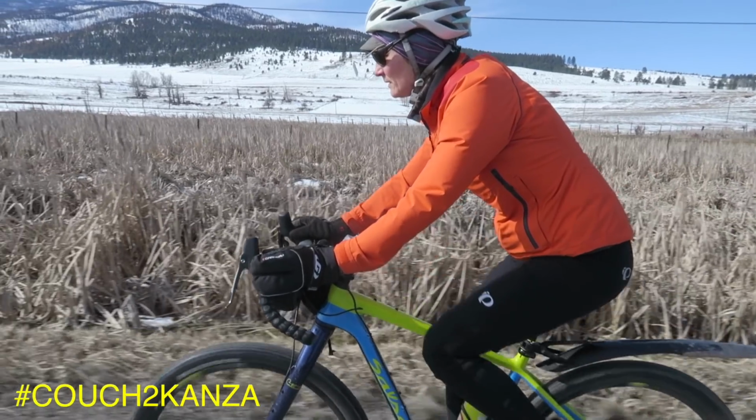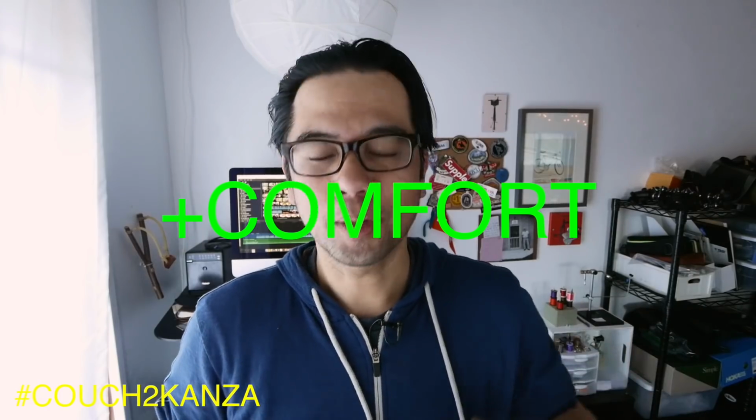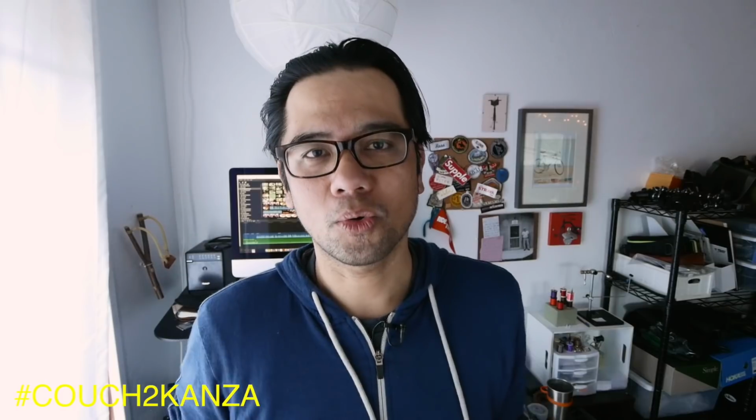One of the big advantages of the Cutthroat right off the bat is the comfort. It's a comfortable bike, both in terms of the vibration dampening of the carbon, but also the geometry as a whole. It's a little bit more upright, less aero road tuck, although you could certainly set up the bike like that if you were really dedicated to it. But generally, overall, when we hop on the Cutthroat, we feel like we can ride for days without getting a sore back, sore neck, or anything like that.